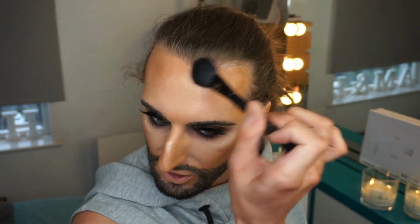So the brush I'm using, I'm going in with the Lancome Cheek and Contour. It's like a wee double-ended brush. Going in with a bit of that copper tone, and I'm just lightly buffing it between the two colours. But it'll give you that overall nice, like, dewy effect to the entire skin.